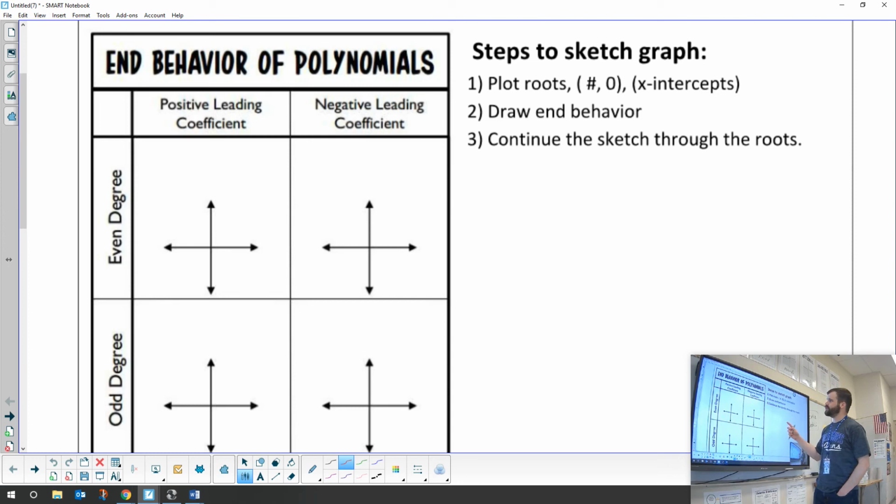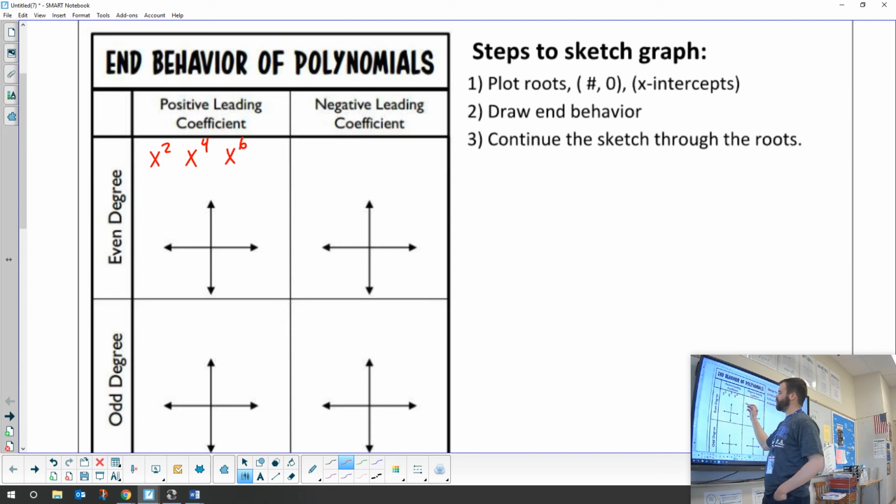We can have, first off, positive coefficients. So if I have a positive x, and if it's positive and even, it's going to be like x squared, or x to the fourth, or x to the sixth, and so on. If it's positive and even, it's going to open in the same direction. So if we have even exponents, they're going to open in the same direction. It's going to open up this way and up this way. And since it's positive, it both opens up.